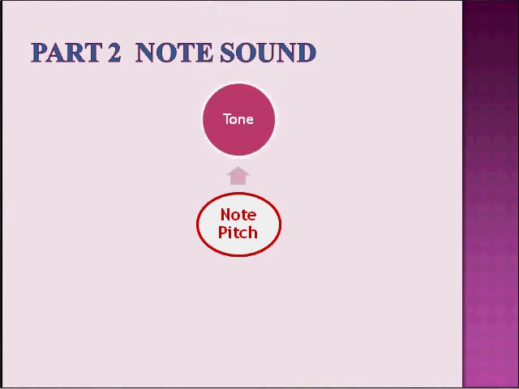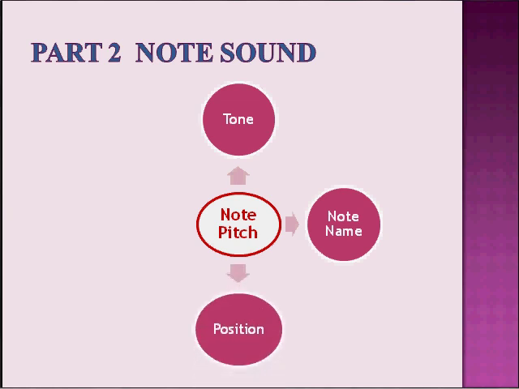Now let's jump into part 2 and talk about note sound. And this is really the note pitch. First of all, it's known more often as the tone that you get out of it. In each tone, we'll give it a note name. And then we'll use these note names over and over. And they'll have a position, which is actually on the master staff. And that position defines whether it's a bass note or a soprano note or an alto note or something like that.